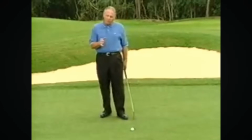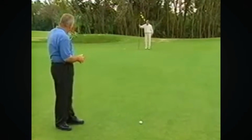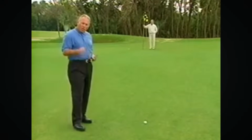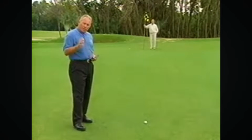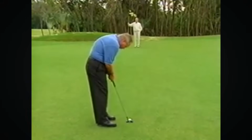There's a great example of not having the proper line, but I hit the ball the proper distance, and I've only got about a 2.5-foot putt. Don't get wrapped up in the line. Remember, if I hit this putt the right distance, I've got a good chance to 2-putt.